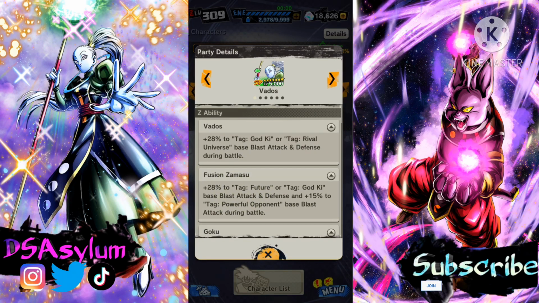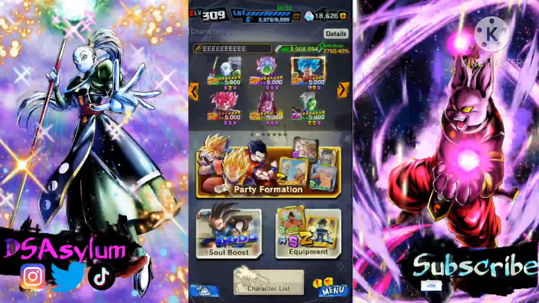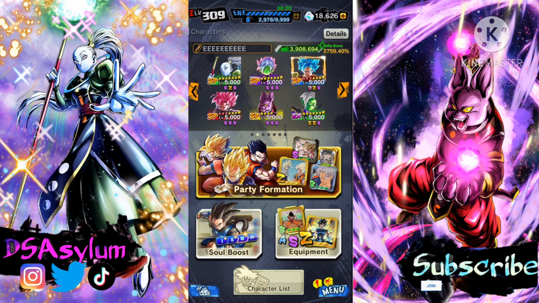So this is a very blast-heavy team, which is fine because the only melee unit on this entire squad is Rose. And because of the massive amounts of blast buffs, he actually ends up doing more blast damage than strike damage, which is kind of funny. So, yeah, very blast damage oriented team. But again, it's fine. Vados does have a higher strike stat than blast stat, but it's negligible. They're pretty similar, so it doesn't really matter. Merge Zamasu is literally a range type. Goku is a range type, and Champa's a range type. So, very simple ranged team we have here.